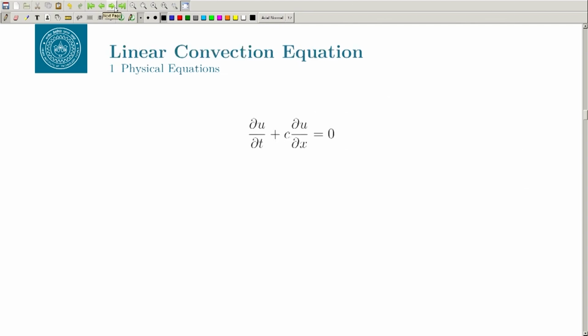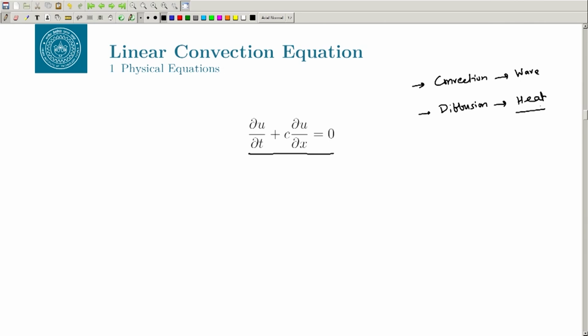One is the linear convection equation, and it is actually another form of the wave equation that we already saw. There is a big role of the linear convection equation in the development of the different schemes currently used in CFD. Basically two schemes: one is the convection scheme, and another is the diffusion scheme. These two basically relate to the wave and to the heat equations.